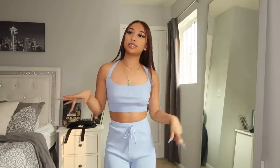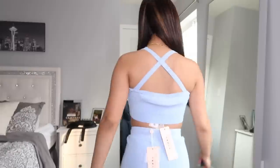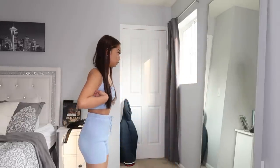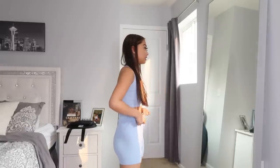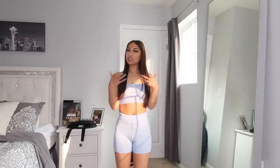Next I'm going to show the two-pieces. I mostly got two-pieces and this is the first one — it's the same periwinkle baby blue color as the last top, with a matching top and shorts. I didn't even notice when I was picking this out that the top has a little crisscross in the back, which is super cute. The shorts are kind of loose on me — they don't fit perfectly tight how I'd like — but they're really lightweight and have a drawstring so you can adjust them. I like to tuck in the first layer and bring it down a little so it shows my belly button, because I just feel like it looks better that way.